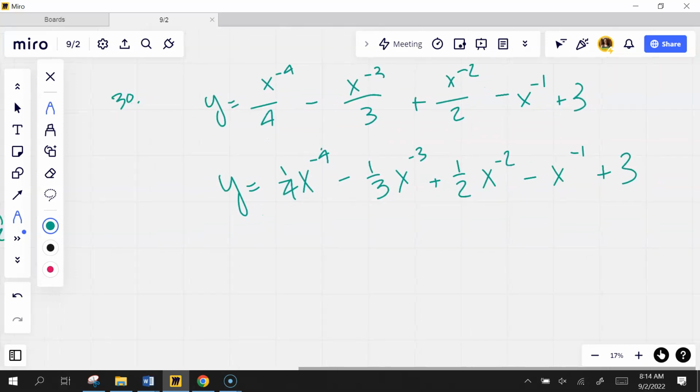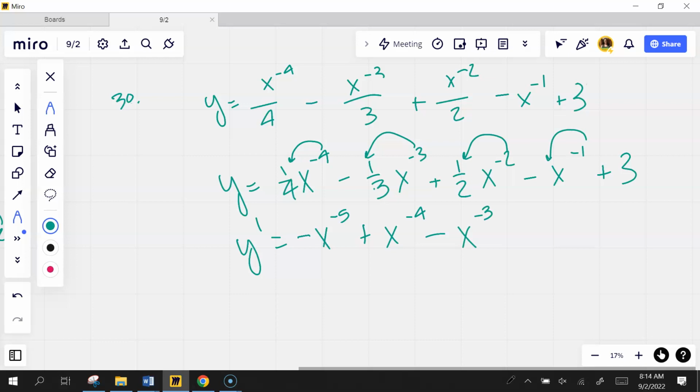Now I'm going to multiply, so multiply and back 1 off. So I get negative 1, right, because of 4 times 1/4, x to the negative 5. Multiply, so it's already minus, and now it's negative, so it's going to be plus x to the negative 4. Multiply, it's going to be negative, half times 2 is 1, x to the negative 3. Multiply around, it's already minus, so it's going to be plus x to the negative 2, and the derivative of a constant is 0.